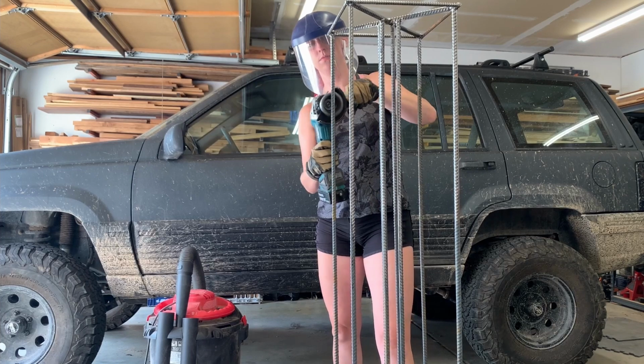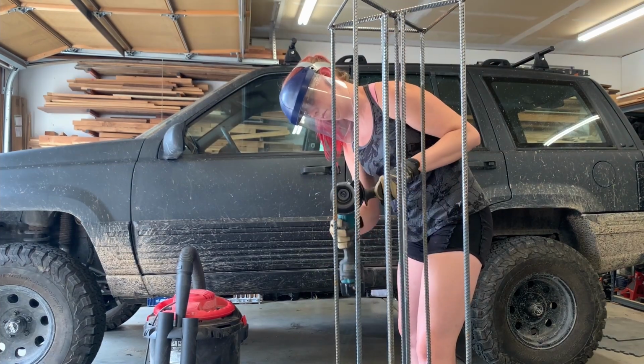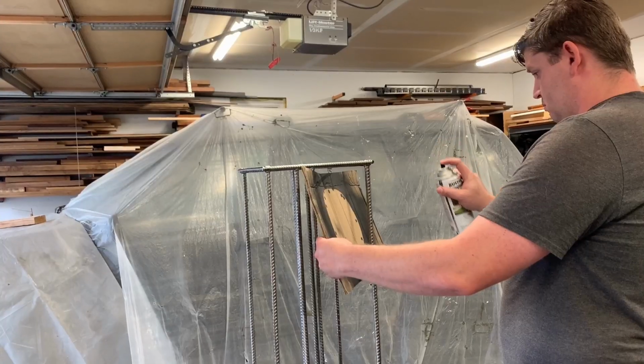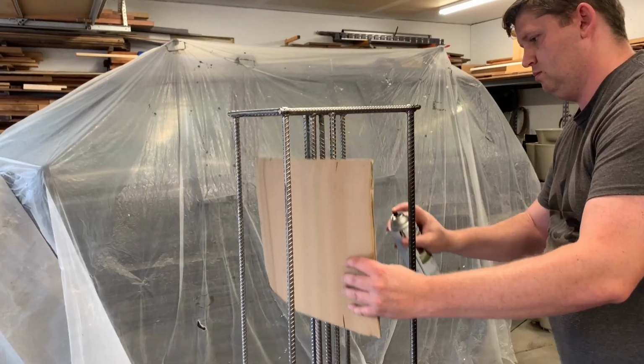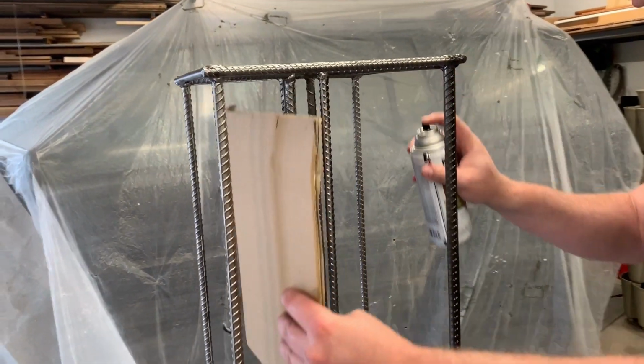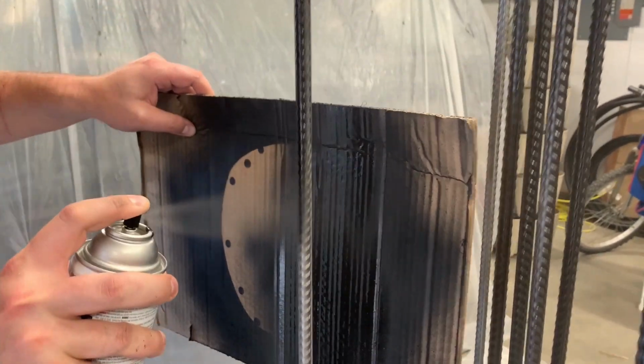We still had to go back and wire wheel the whole thing to prepare it for paint. Really should have just done it up front. We used a textured spray paint designed to go over rust, since rebar rusts really easily. Although I don't mind the look of the rust, we didn't want it to interfere with the dragon fruit in any way.